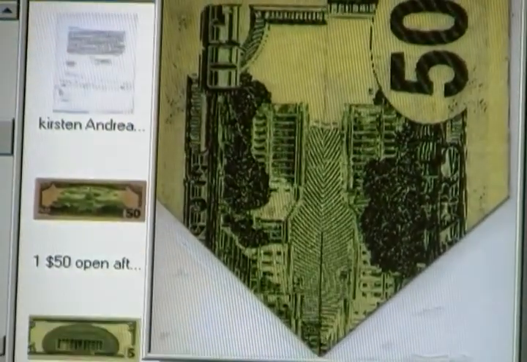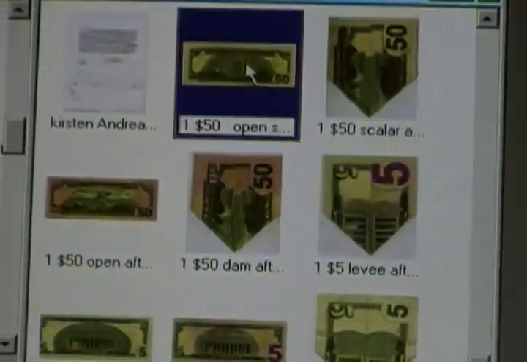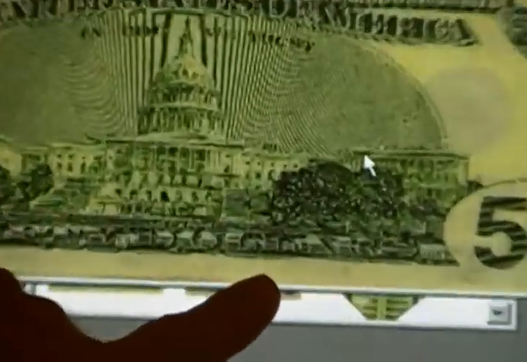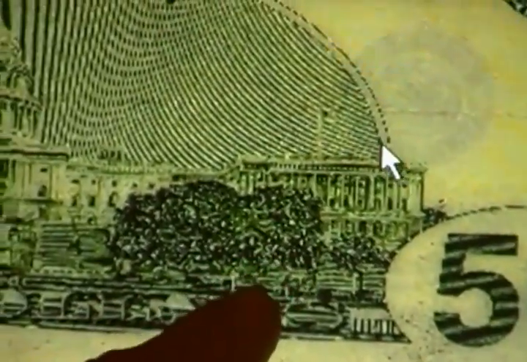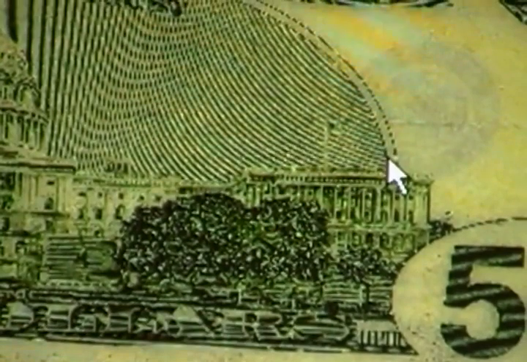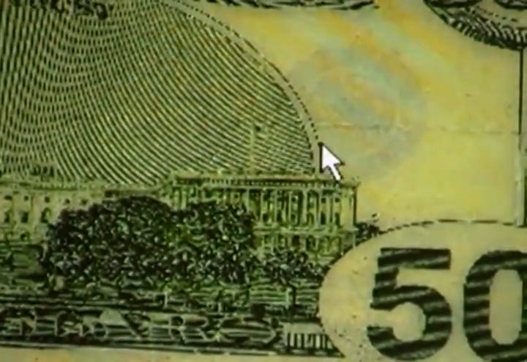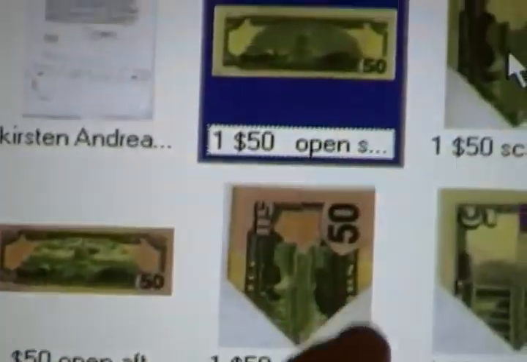Now, I want to show you something super important. I'm going to go back to this 50. I want you to look right here. This is the edge of the building. This is what makes the dam structure when it's folded together. Also right here, this is what makes the water containment across the top of the dam. Watch this really quick. I'm just going to keep going back. Those two lines I just showed you make these two lines right here.